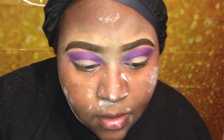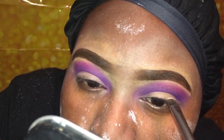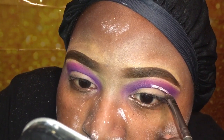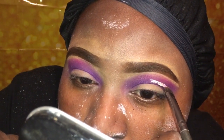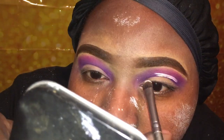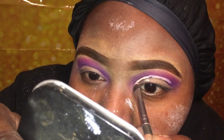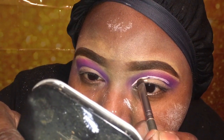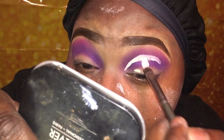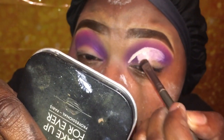And when you do this, honey, you want to take your time, go slow, and really get a straight line. So what I like to do first is just outline the eye, really just working on the shape. And you want to get this shape as neat as possible.